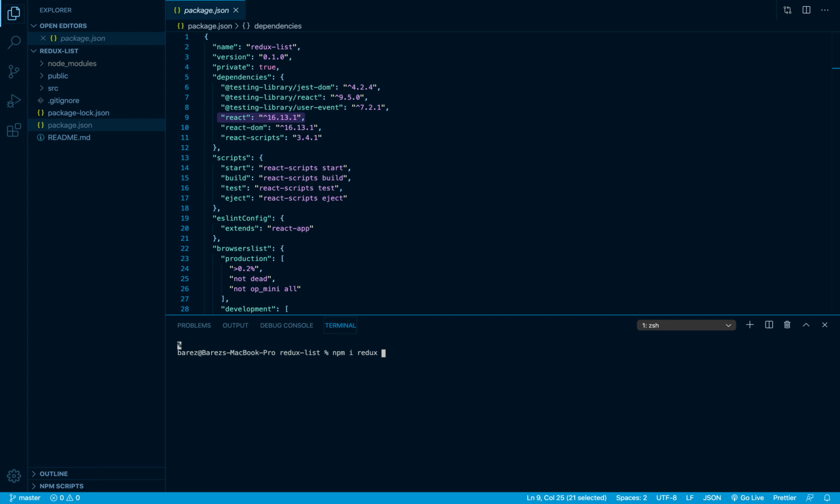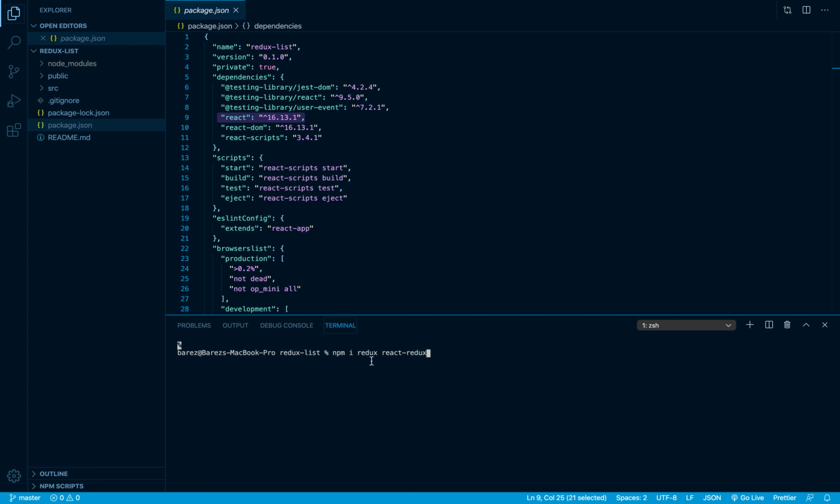Don't worry about all these packages. We have installed Redux and we want to install another package. That has nothing to do with making the application more complicated. Don't worry. All these kinds of stuff are really easy to set up, all right? So we have to install a package called React Redux. So it is react-redux. This is the name of the package.